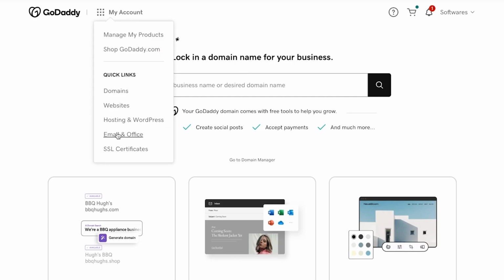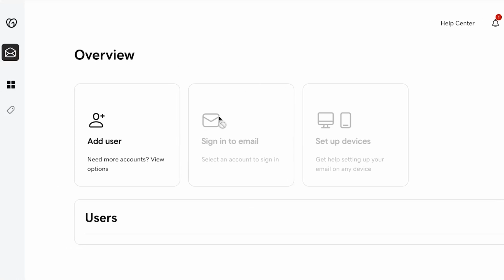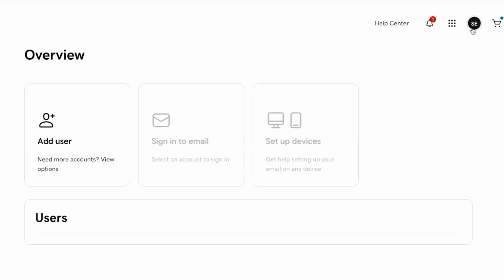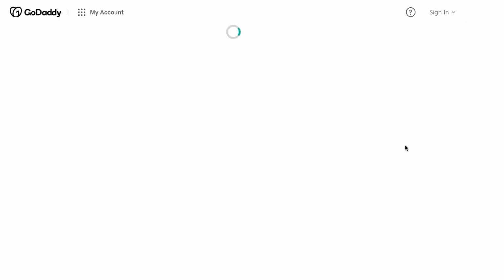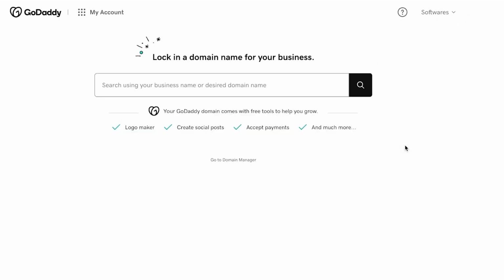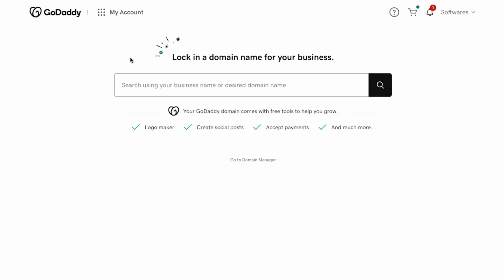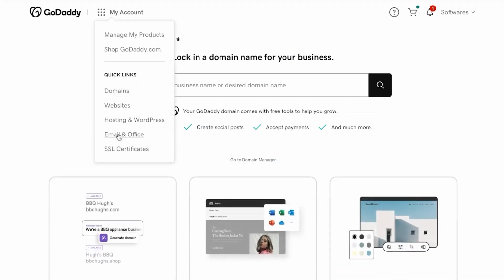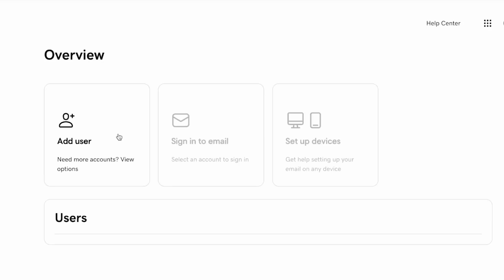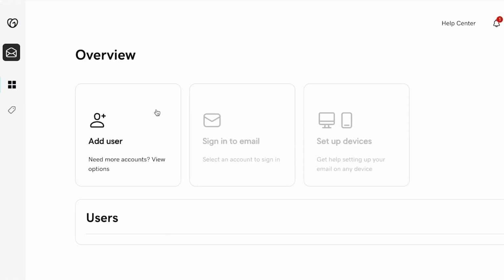If I click on it, it will take me directly to the business email dashboard where I'll be able to see my emails. The second way to do so is you can go to your account and under account, you can go to My Products. Within My Products, you'll be able to find all the products that you've bought, whether it's domains, emails, or more. So we're going to simply go to Email and Office, and this is where I will just copy the email that I just bought. So for instance, if I have an email here, I will copy it. Now you're good to go from GoDaddy.